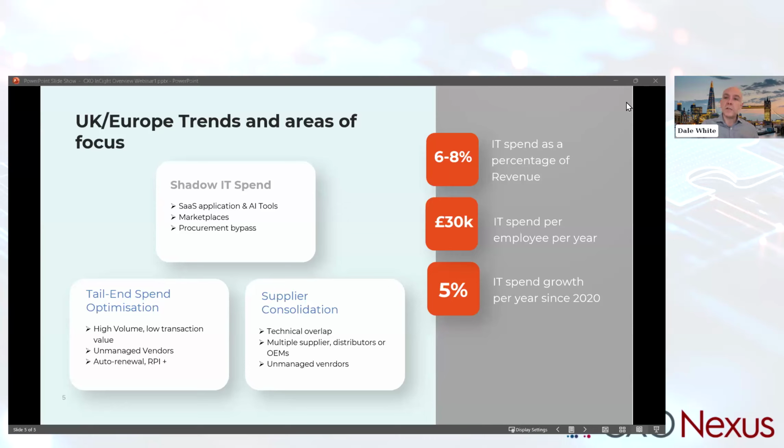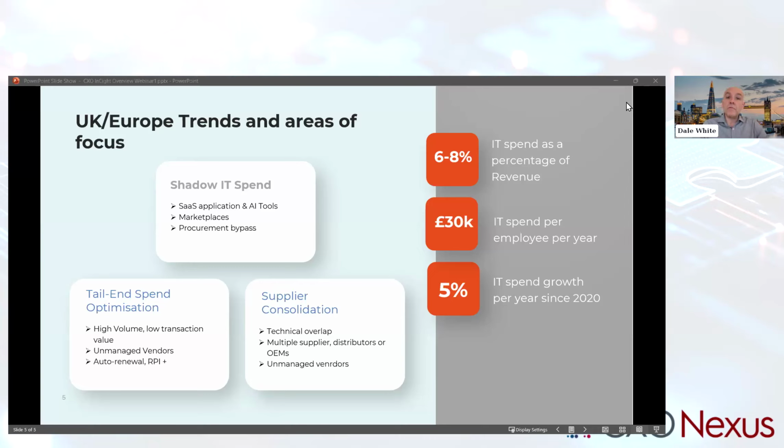So even though that does include financial services spend as an outlier, it actually is demonstrating that there is a lot of expenditure going on in IT. And one of the stats that really jumped out when we were looking at the analyst reports and the ground data that we're seeing is that IT spend growth has not dropped below 5% since 2020, and it nearly peaked at nearly 10% last year, and it's set to be another 5 to 10% this year. So you can see that the investment in IT is only going one way. The amount per employee is only going up.